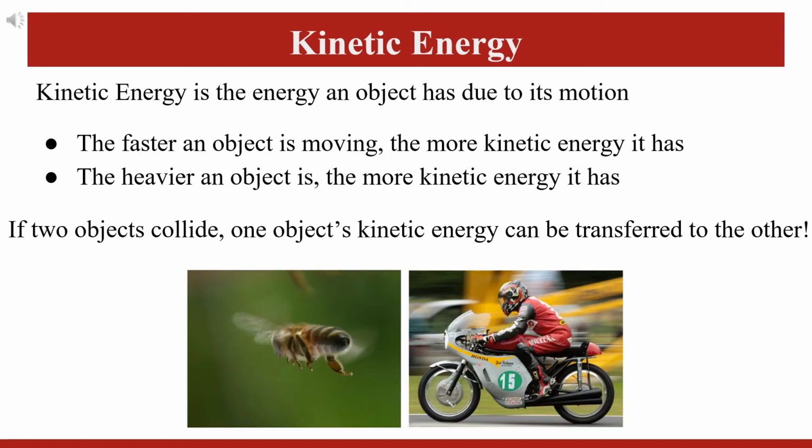Kinetic energy is the energy an object has due to its motion. The faster an object is moving, the more kinetic energy it has. The heavier an object is, the more kinetic energy it has as well. If two objects collide, one object's kinetic energy can even be transferred to the other.